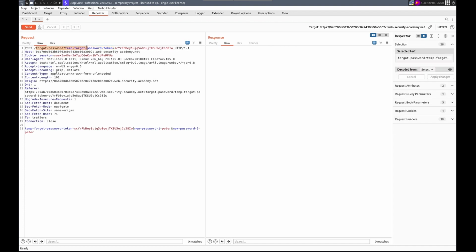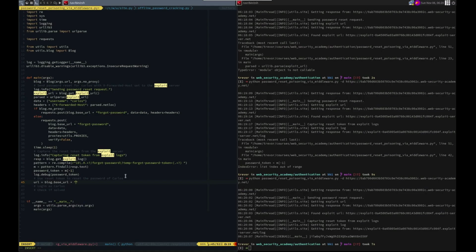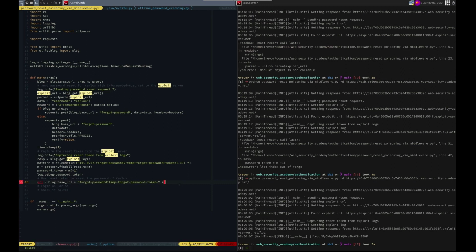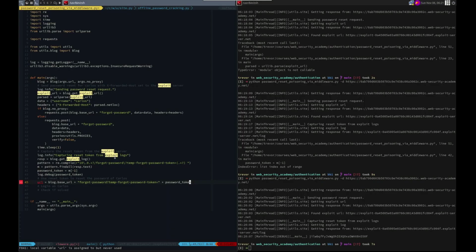No, this. Copy. Plus password token. That's the URL. And then we'll set up data. I don't think we need anything else. We'll try it without anything else.